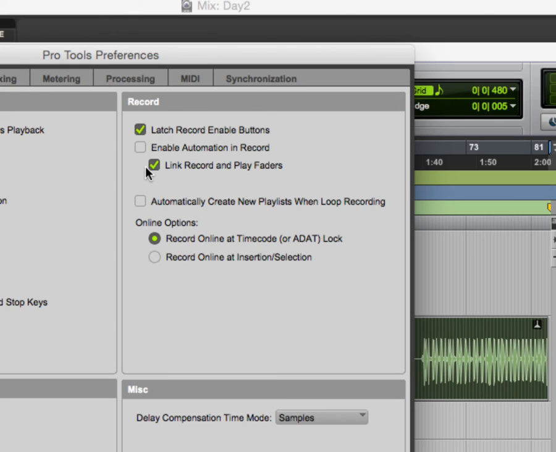Well, the cool part about that is while they're doing that, all this control stuff that they're doing gets written as automation to the DAW, and they're synced together. By default, Reason is set to have both go live. By default, Pro Tools is set to have both go separately. So in order to actually generate automation while you're tracking, you have to have this button engaged. See this right here? Not hard. You just have to find it.